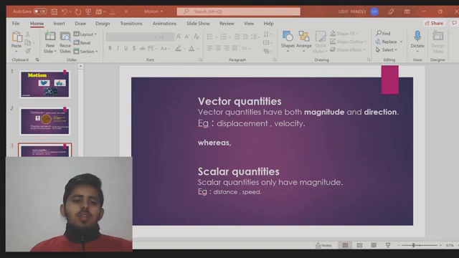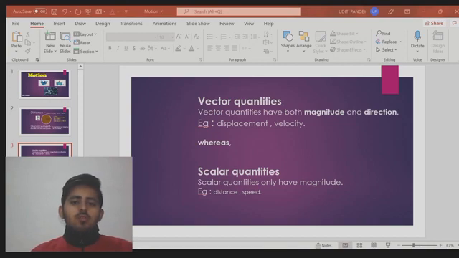So we have studied distance and displacement. Now let us study the vector and the scalar quantities. You would be saying that I am teaching the topics randomly, so I will bind all these topics together at the last and then you will get the complete gist of how all these terms and topics are interrelated and connected to each other. So what is a vector quantity?